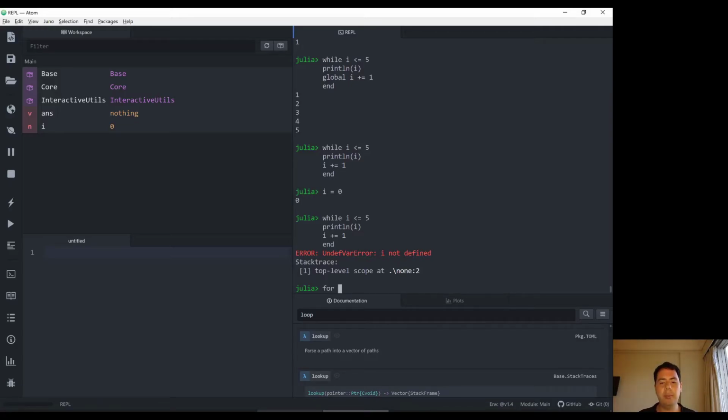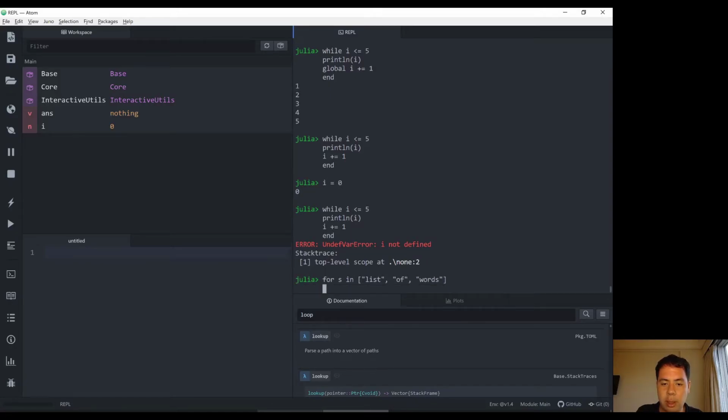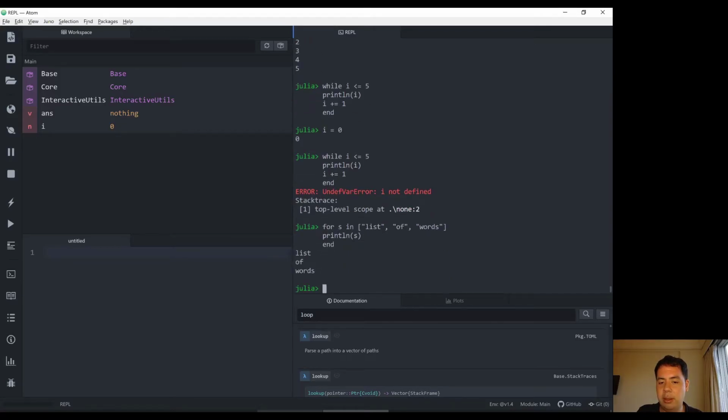It's usually an important feature of modern languages, particularly when you're working with strings. So rather than worry about array indexing, so for example, having the I and then doing while I, anyway, rather than worry about array indexing, let's do for string in, let's make it a list of words. Now, if we print s, we should get each of these list of words. Yeah, that's an interesting way of doing it. So that's a for in loop, another feature that Julia has.